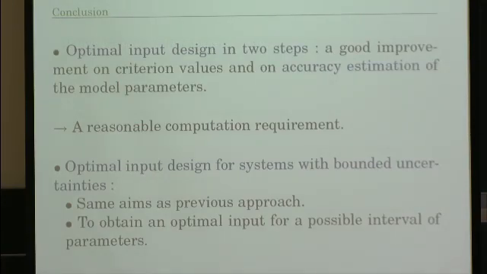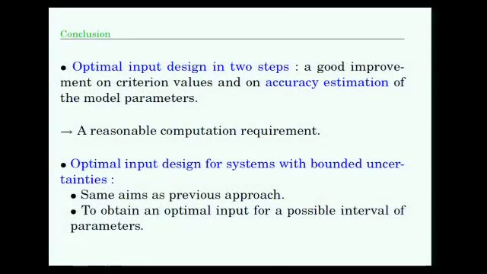Now, to conclude the first part of this talk, I can say that the optimal input design in 2 steps leads to a good improvement on criterion values and on accuracy of the estimation of the model parameters. This result can be obtained with a reasonable computation requirement, which is not the case when you use just dynamic programming principles. Now, my recent developments concern the optimal input design for systems with bounded uncertainty.